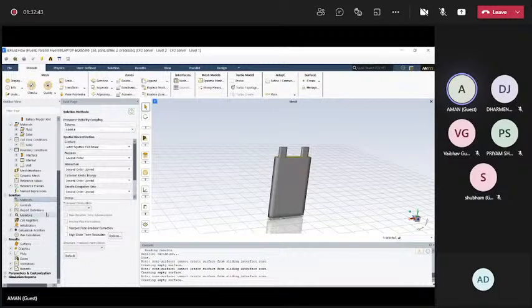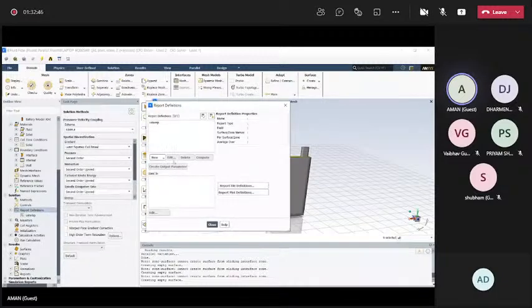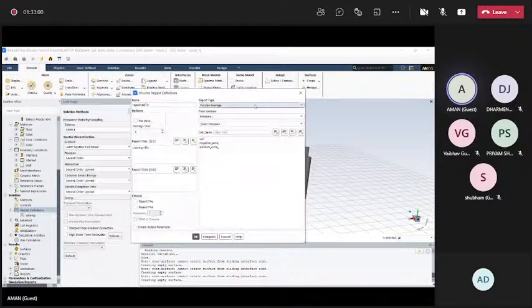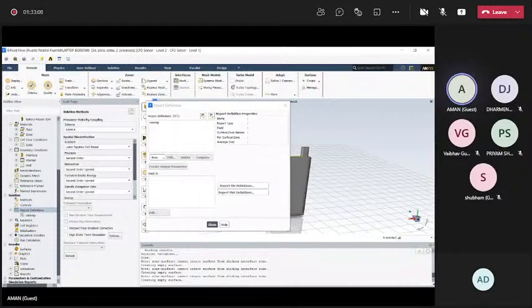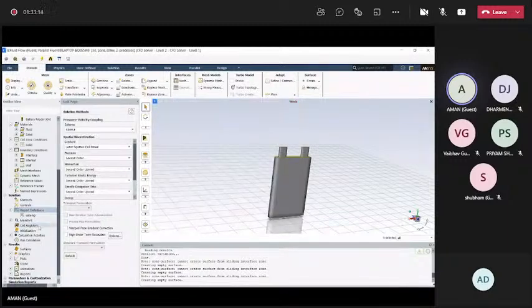And in the report definition, I have used the volume average temperature. So here you can go to New and Volume Report. Here you can go to volume average, and you can change it to volume temperature, or let's say static pressure, whatever you want. If you want temperature, you can click on temperature. So I just created a volume temperature profile, then I initialized this particular analysis, and then I ran the calculation.